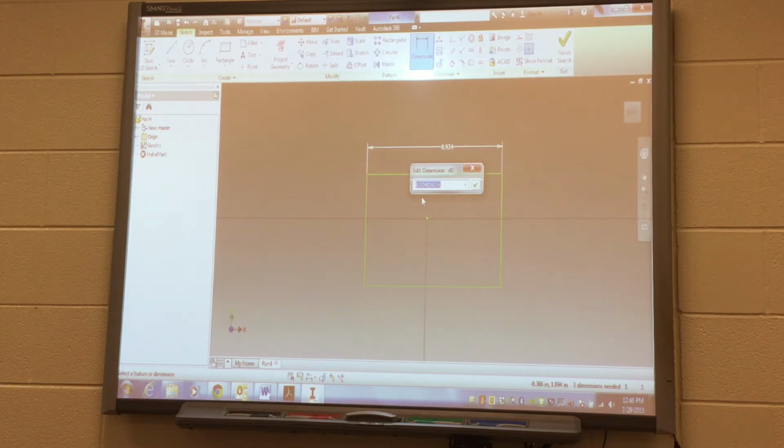So when we draw something, you dimension it. When you draw something else, you dimension it. You draw, you dimension. You draw, and you dimension. This is probably the most important thing that you guys will forget at the very beginning. You forget to dimension. And what will happen is you guys will draw this beautiful putt-putt course that will have all the shapes in it. It will have a beautiful theme.